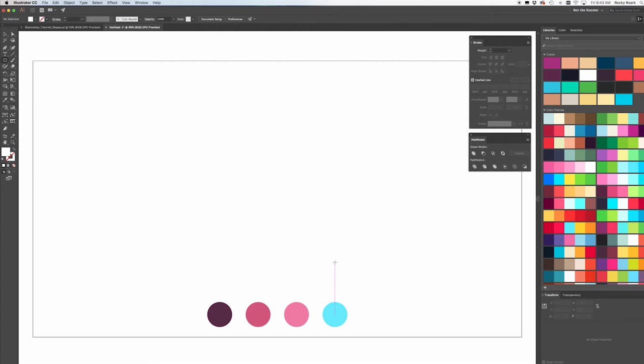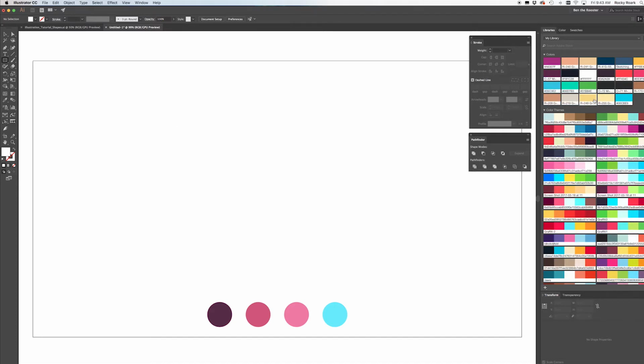Now, to give you a quick overview, to get ellipses, you can just hit the keyboard shortcut L for ellipses, or for rectangles, you can hit M as in mom. So that's all you need for that. I'm going to be using a lot of shortcuts in this, so I'm going to try and explain them as I go along, but I'm going to try to keep this video pretty short.